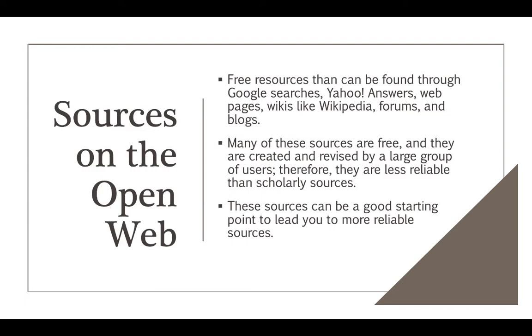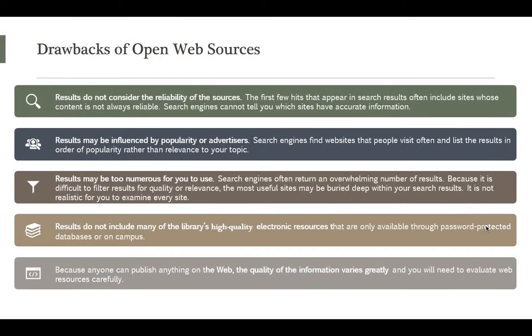Don't just do it. One of the things is also that the source can be a good starting point to lead you to more reliable sources. Wikipedia, you cannot use that as a source. I know everything's on Wikipedia. However, if you scroll down to the bottom of most Wikipedia pages, there are sources where they got the information to write the actual Wikipedia page. Some of those can be considered reliable sources. Just check and see where they came from and who wrote them. So you could use that particular source as a reliable source, but Wikipedia is a big not happening.